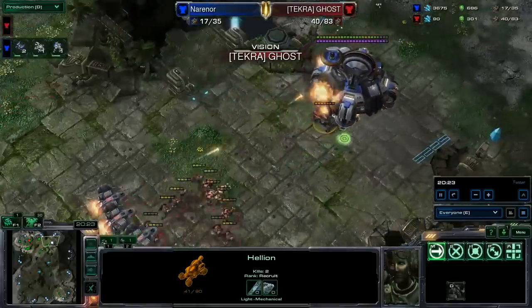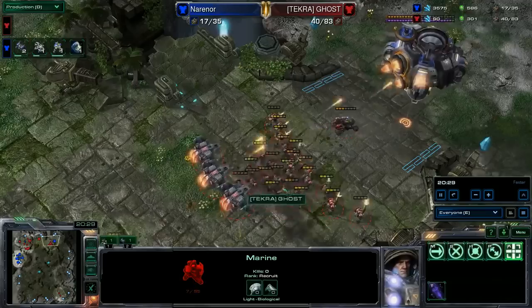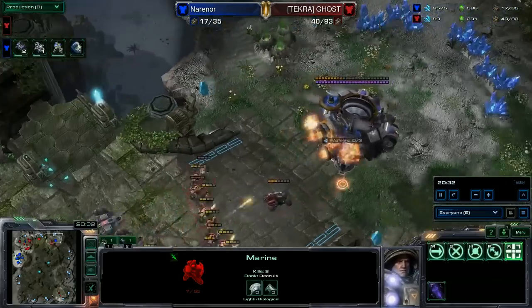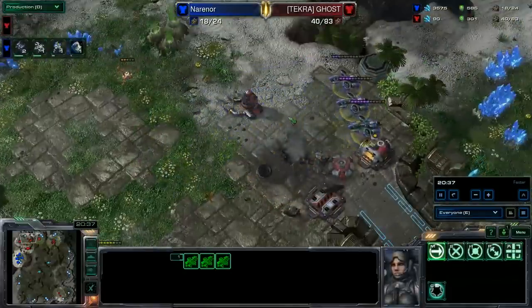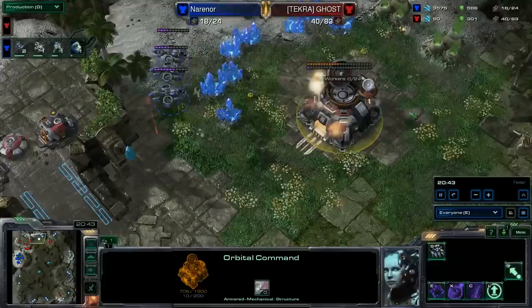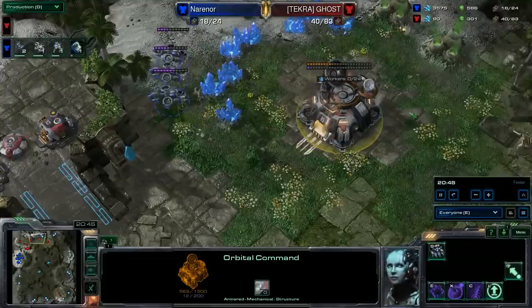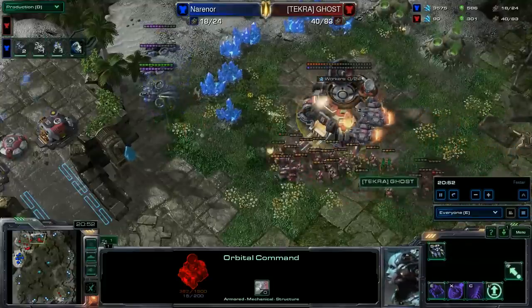The Marines do stim to run over here. Did he stim on all of them? I believe that he did. Yeah, he stimmed them all. So he's got to be able to take out the orbital. But guess what? The Banshee count is now up to 3. There's going to be a 4th one on the way. This orbital needs to lift. Lift the orbital! Oh my God, he needs to lift it so bad. It's his last orbital command. He's not going to have enough to build anything else. Lift it up. You got to save it, buddy.